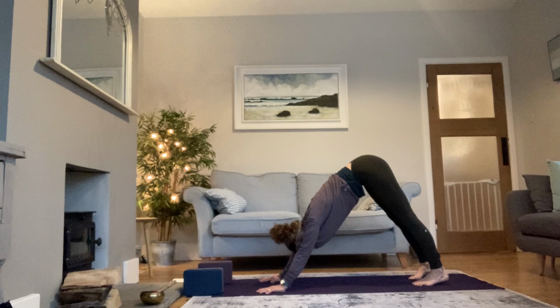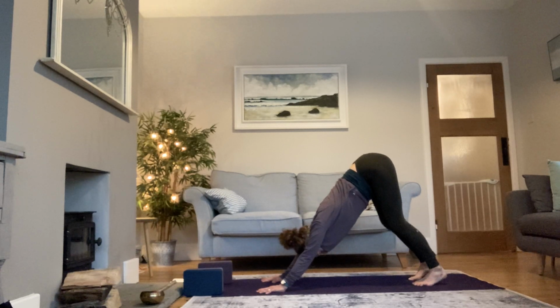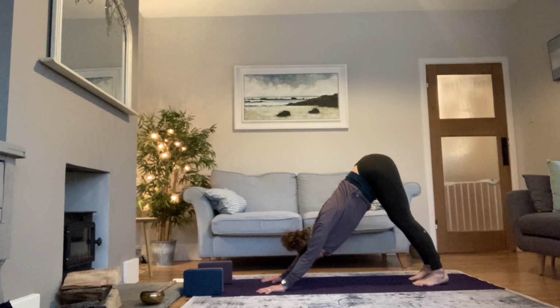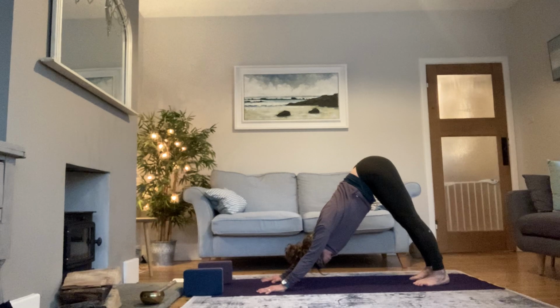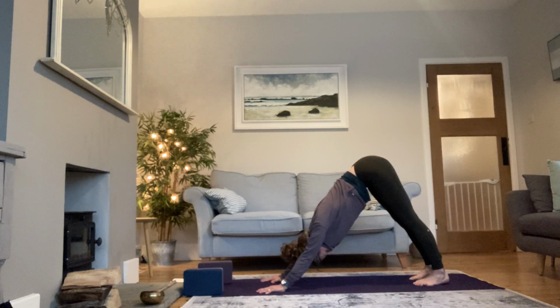Breathe in for 1, lengthen your tailbone up, bend in the knees if you need it. And breathe out. Inhale for 2, hug the upper arm bones inwards a little bit, press into the fingers. And breathe out. Inhale 3, look between your knees, relax the neck, relax your gaze. And breathe out.